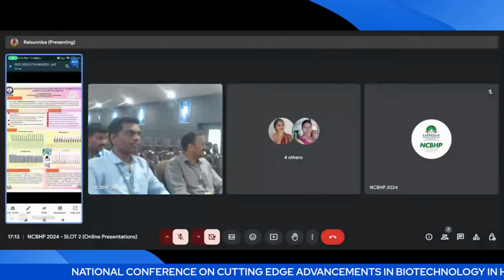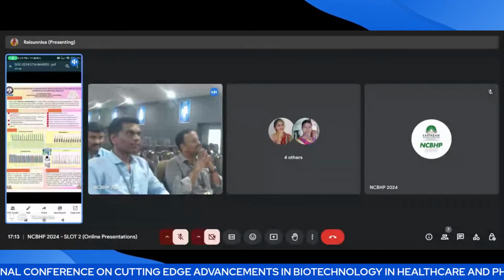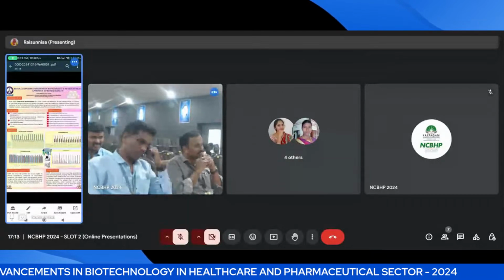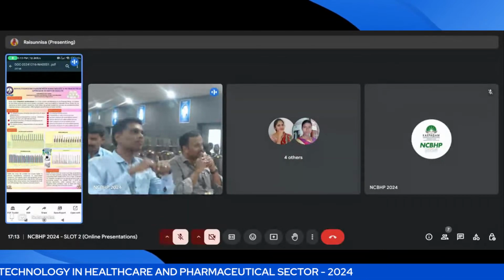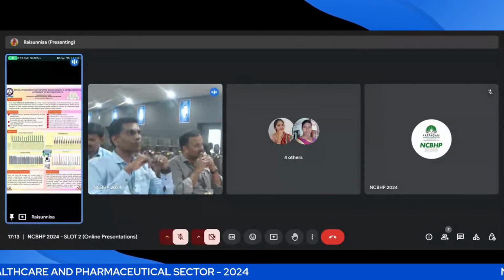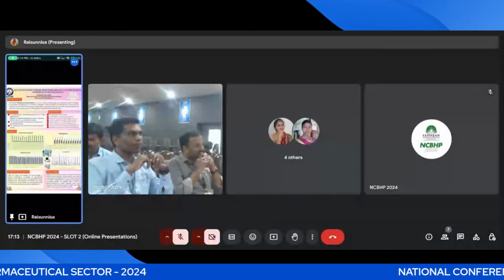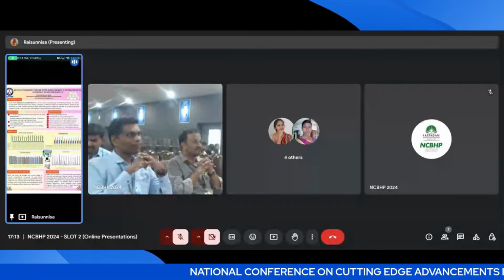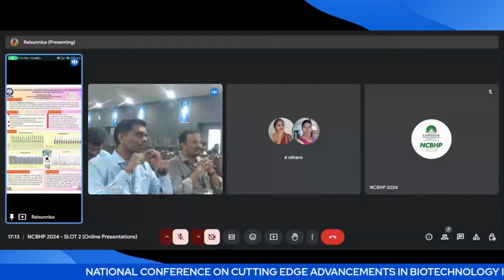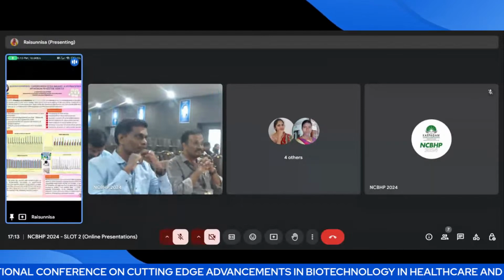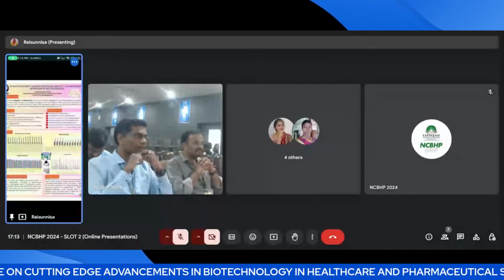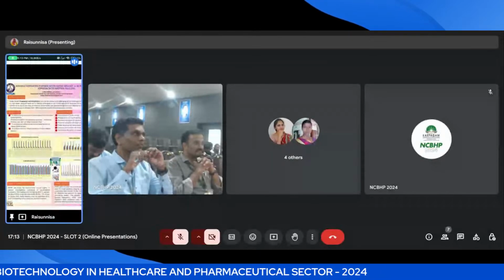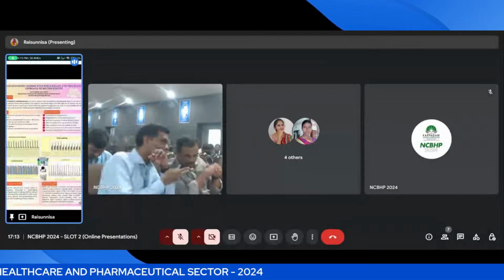One and all present here, I am Raizul Shah, research scholar, Department of Nutrition and Dietetics, Periyar University, Salem. My topic is paneer with Kodo millet, a nutraceutical approach to better health. Introduction: Kodo millet, Paspalum scrobiculatum, is a minor cereal crop belonging to the Poaceae family. It is native to the Indian subcontinent and widely cultivated in semi-arid regions of Asia and Africa. Known for its resistance to harsh climatic conditions, Kodo millet has gained recognition not only as a sustainable food crop but also as a nutraceutical offering health benefits beyond basic nutrition.